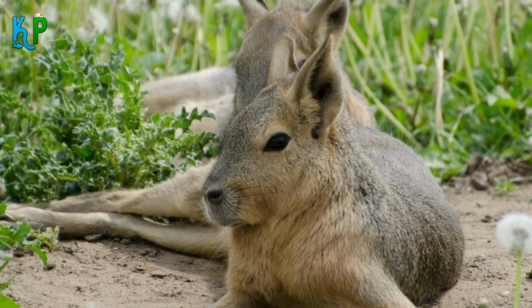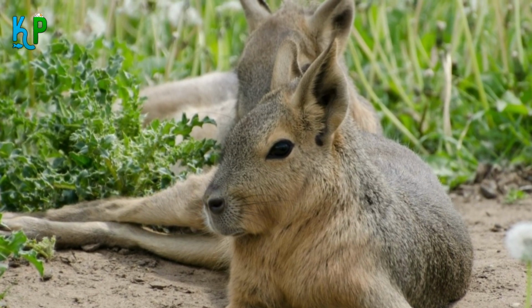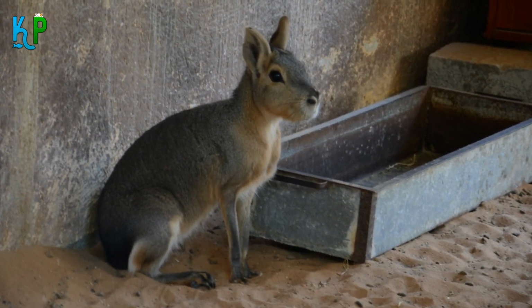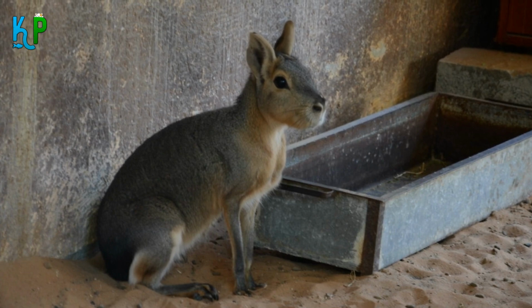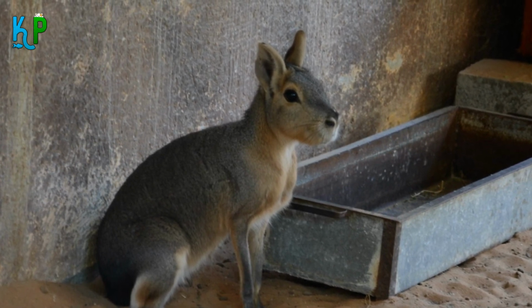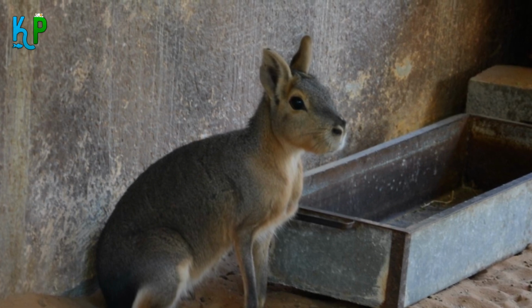Check with your local laws first to know if it is legal to own a viscacha pet in your country. When the laws of your country don't permit having viscachas as pets, you have to obey the rules. If you stray away from the laws, you will be caught by the officials and charged guilty of smuggling these exotic animals into your land.